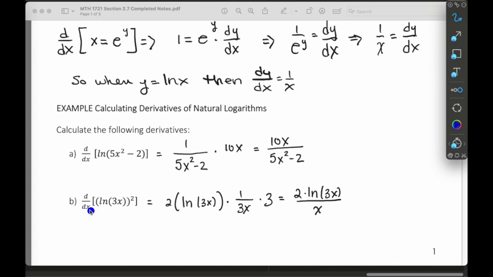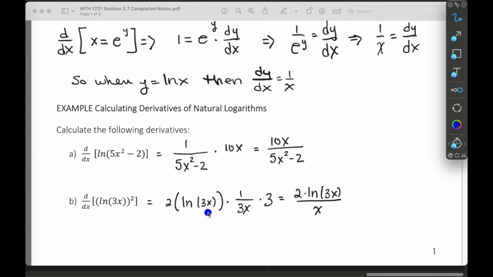Now with this next example here, we have the power rule and the chain rule with the derivative of a log function. When we're using the power rule, remember we bring this power down in front. So I have a 2 here, and then this gets decreased by 1. So I have 2 in front, a 1 as the exponent, and then the inner function stays the same. But because we have an inner function other than x in here, what we want to do is use the chain rule.